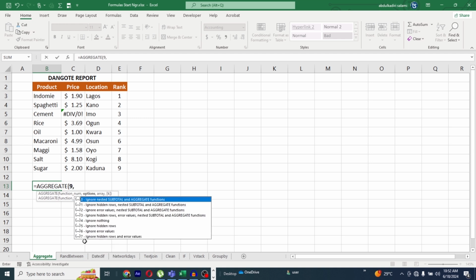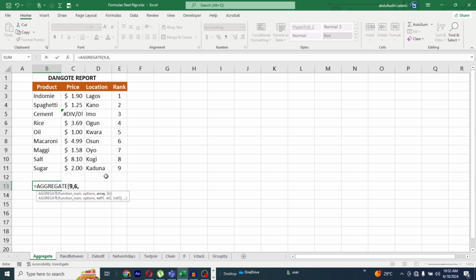Now, what is the next step? In these cells, do you have any errors or options you feel fit into this list? Yes, we have, which is number 6, ignore error values. And I told you that we have an error in my C5. So we choose number 6, then we give it a comma.